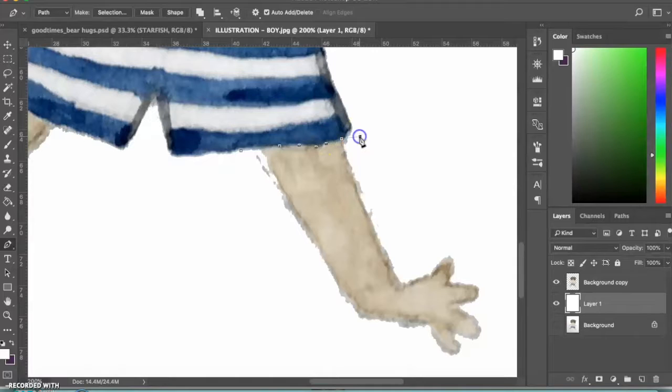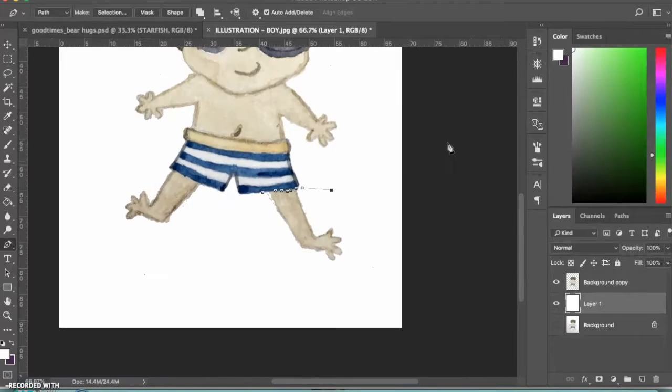I actually want to make his foot, his right foot, smaller. If you see how I did it, I just connected the dots, basically connected the dots and made it a full shape, and closed them.